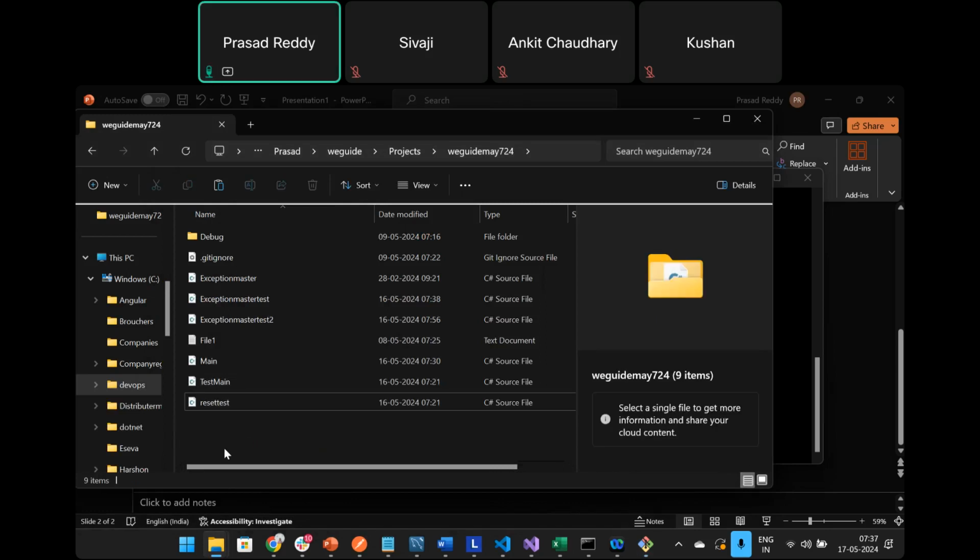Practically any file you can add and commit. Just because I am using reset test, it's not that only then you should be reverting or resetting. It can be any commit, doesn't matter.